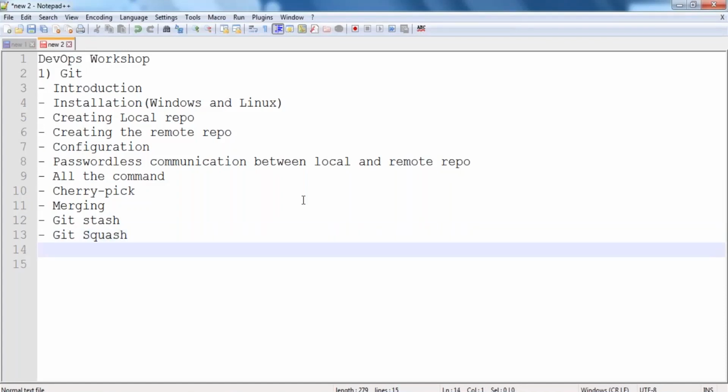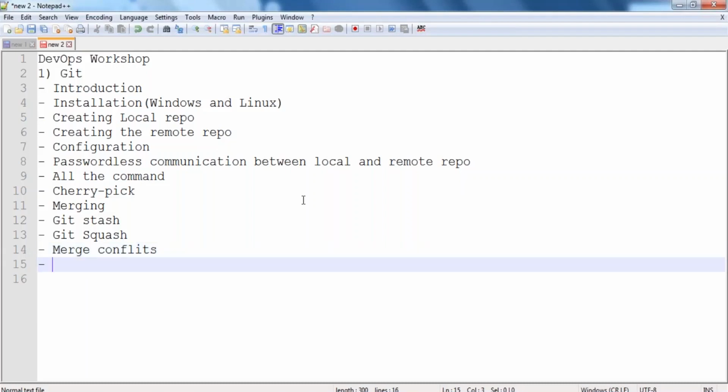Then what else? Merge conflicts. What are merge conflicts, and how to resolve them in real time? They ask this every day. All these things. Then, what else?